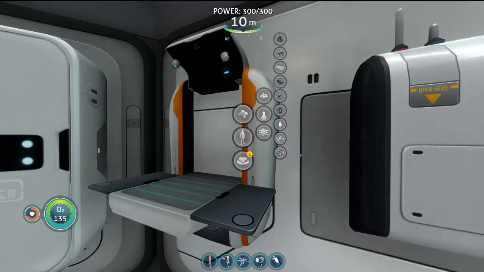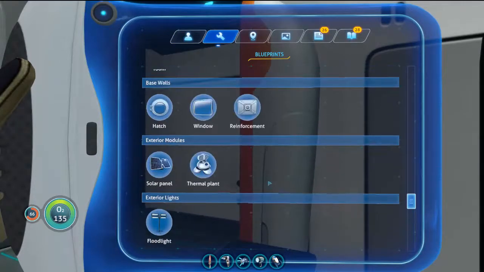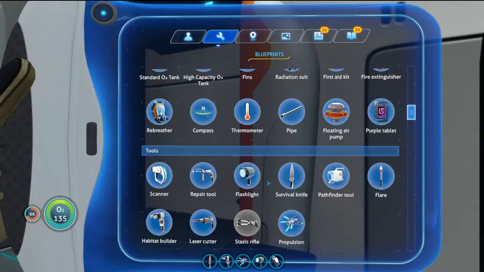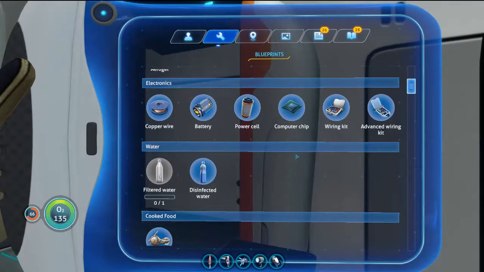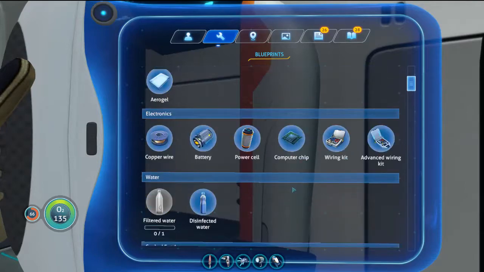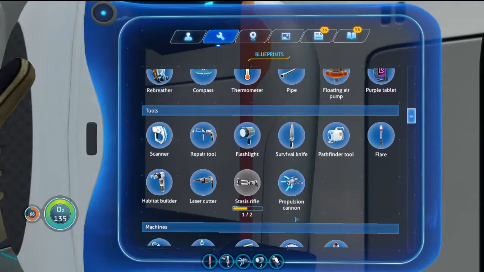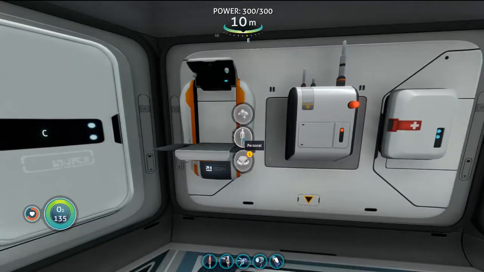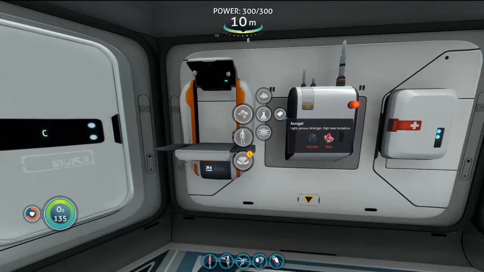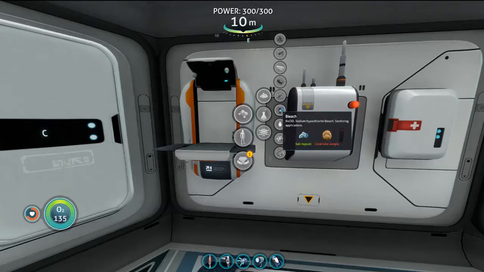Is it not in here? Hang on. Let me check my blueprints real quick. It should be... I think I have all the stuff for it. I thought it was 3 acid mushrooms. Do I just not have the recipe for it yet? That's really odd if that's... Yeah, I don't have the recipe. That's very odd. Okay. Well, yeah, the recipe for it is salt and 3 acid mushrooms. But for whatever reason, I don't have the ability to craft it just yet. Basic materials, bleach. Huh, that's really weird.